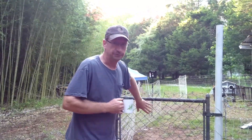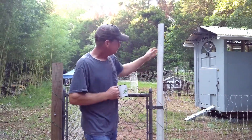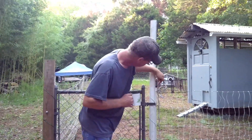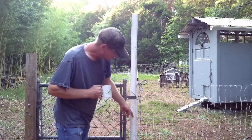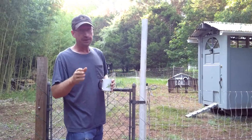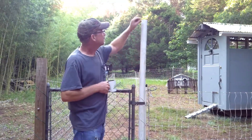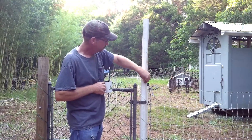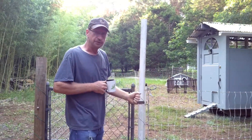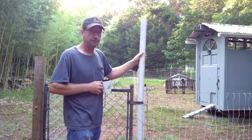For the gate I just put up a regular gate — this part isn't electrified. For the latch, I took a piece of two-inch PVC and slid it over a T-post I put in the ground, so I could tie this to the edge to make sure we didn't get any grounding out. I have seen some tricks from others where you cut a slit in the pipe and run the little pole through the slit to hold it down — I'm going to try that later, though you can't do it with a T-post under a two-inch PVC.